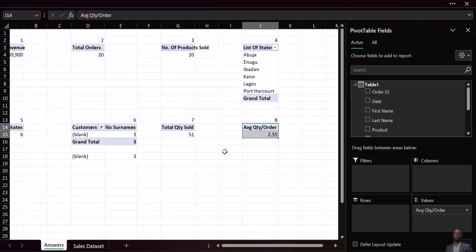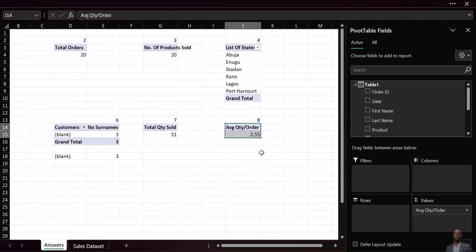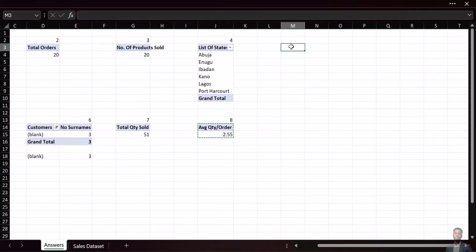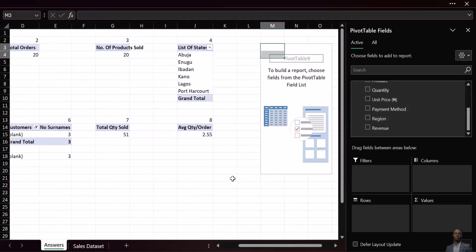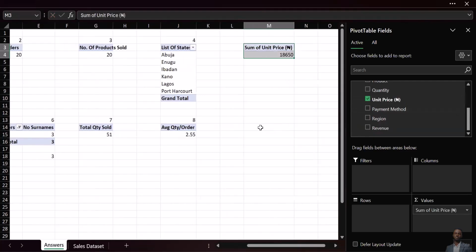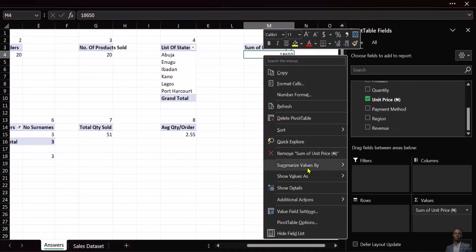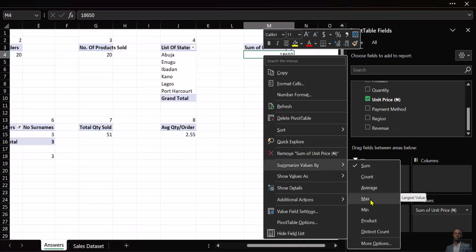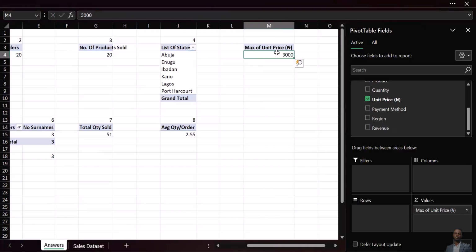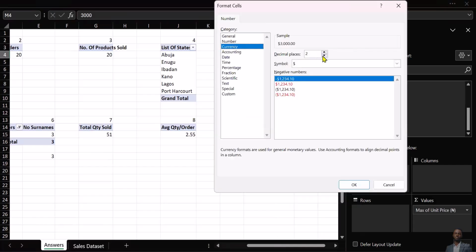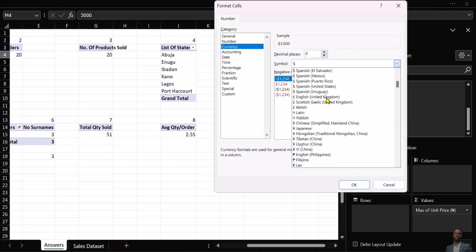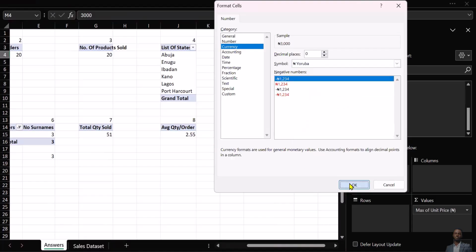So using pivot tables, I could also get that as well. I could just make a copy of this particular pivot table, come here, click on this, and Ctrl V. So what I need now, I'm working with unit price. So I just uncheck quantity, and I check unit price. What I need is the highest unit price. So I'll just right click on this and I say summarize values by. Remember in Excel we use the max, so you can see it says largest value. Once I click on it, it gives me the same amount, 3,000. So I could just format it, number format, and I say currency. I don't want any decimal points. I go to my symbols and I scroll down to Yoruba Naira and I say okay.